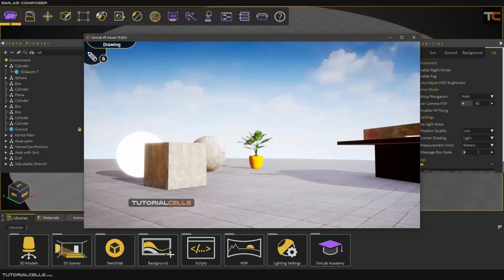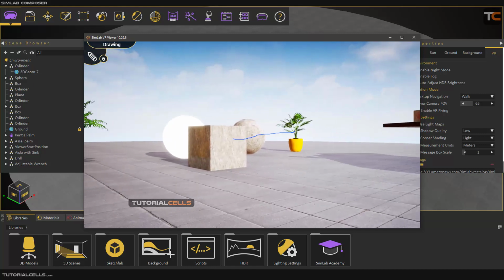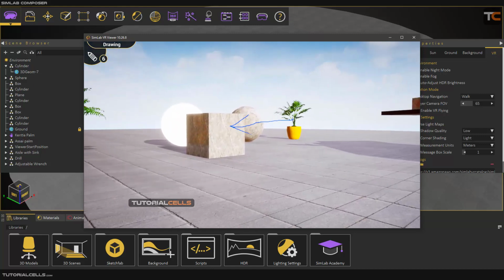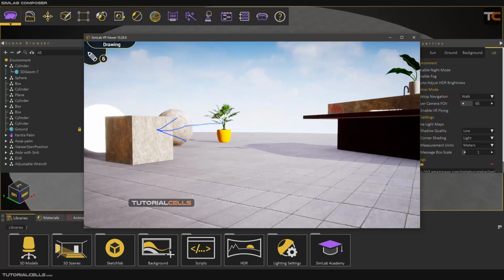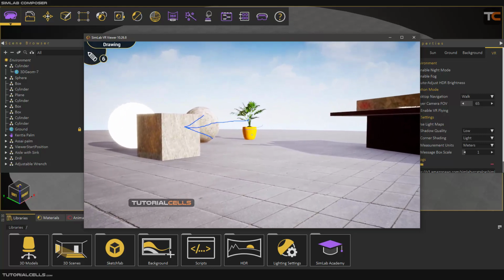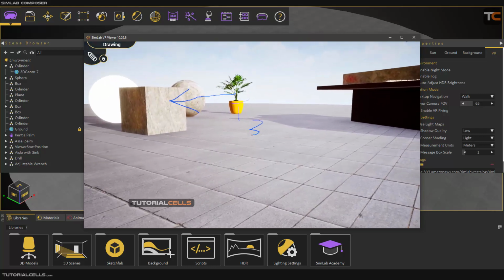You can sketch something, for example, click and drag to sketch something. You cannot sketch in the sky, I think, yes.